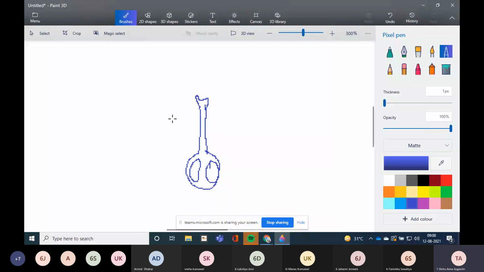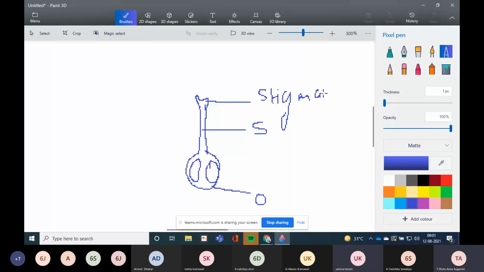Okay. This is the female reproductive part. This is the ovary. Can anybody say what this portion is? Style. Very good. And this one? Stigma. Yes. And can anyone say what this is collectively known as? The stigma, style, and ovary are collectively known as the pistil. Very good. Pistil, or we can say carpel.